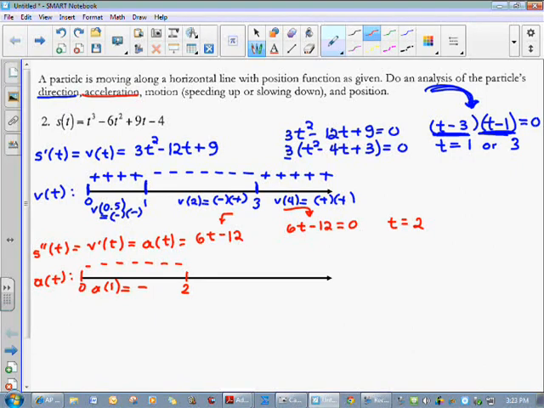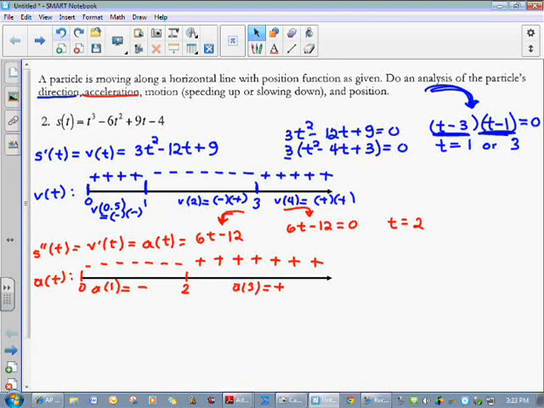As you can guess, we can flip a number to the right of 2. 3 would work great. We plug in 6 times 3 would be 18 minus 12 is 6. But once again, I really don't care if that's 6. I just care more or less if it's positive or not. And it is positive. So we'll move on: positive, positive, on forever. Now what we have discovered here is that the acceleration is negative between 0 and 2, which indicates deceleration, and on the interval 2 on to infinity, a positive acceleration may indeed represent acceleration.